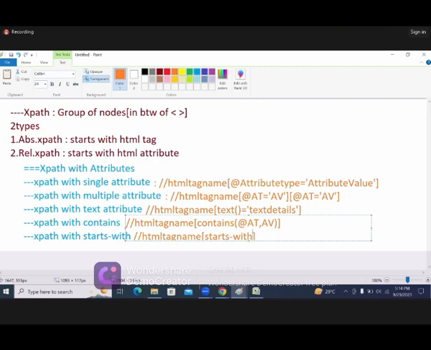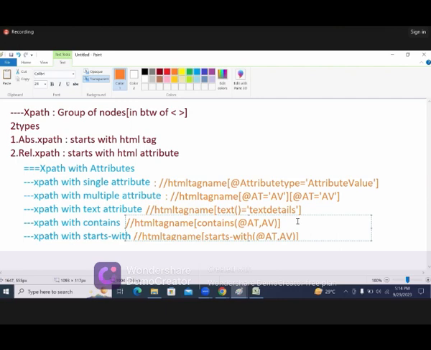That particular starts-with has to be in small letters, and then in the square brackets, at the rate, attribute type, comma, attribute value.